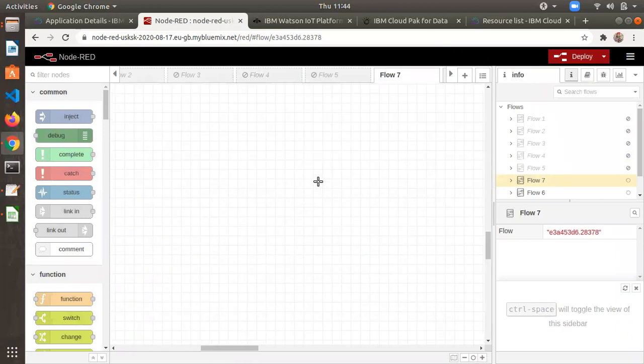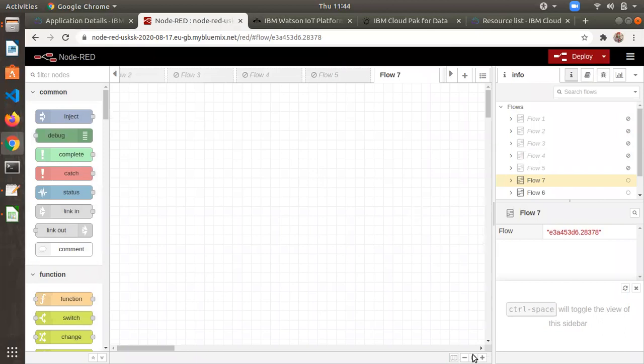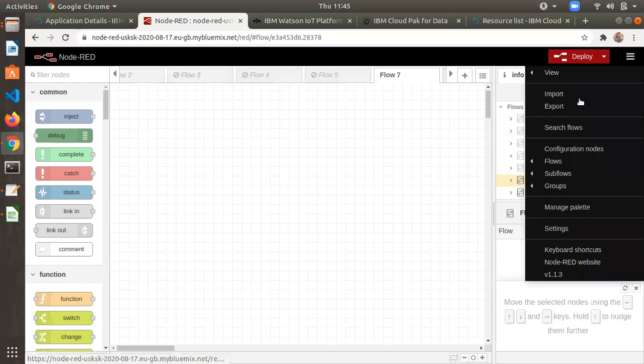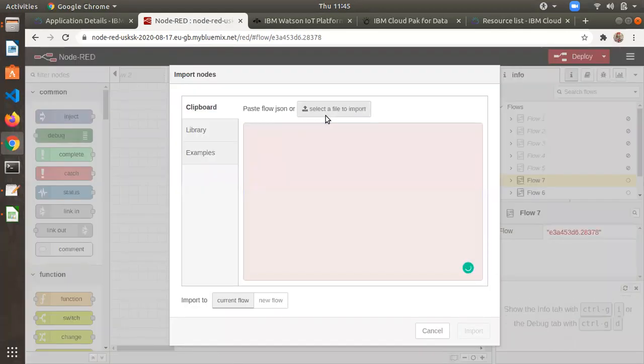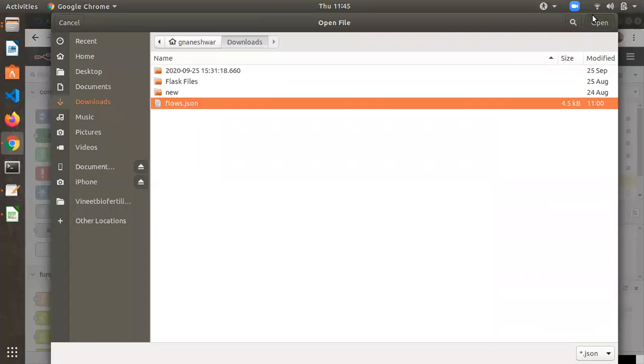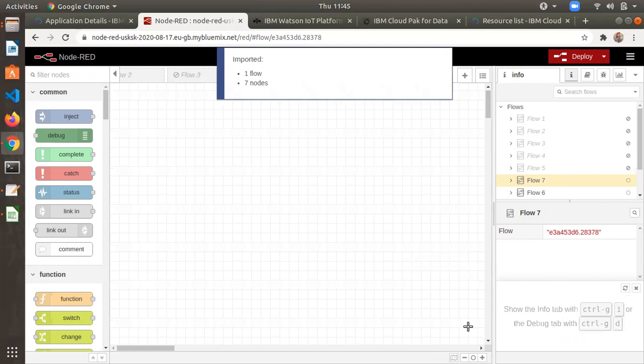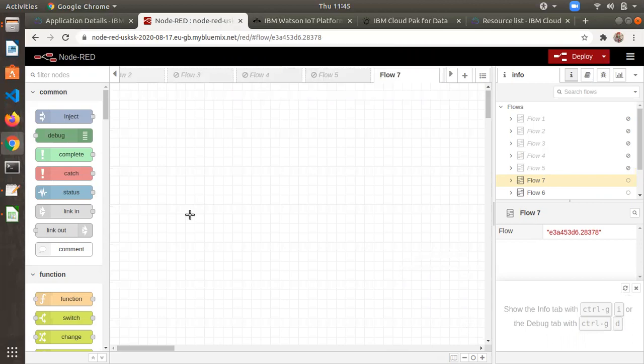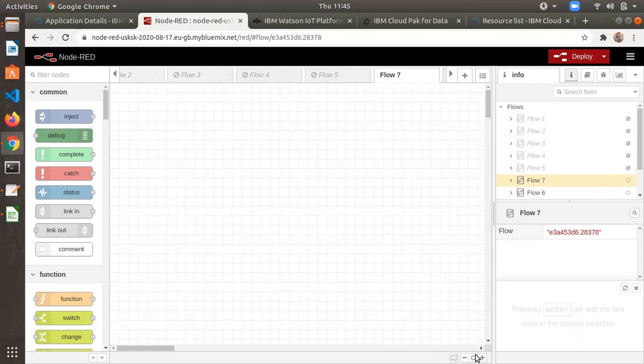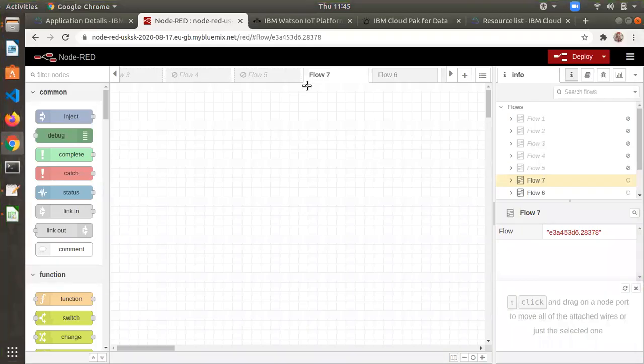Yeah, if you observe here, my nodes, that is the flows, have been imported, but they have been automatically created in a new flow.